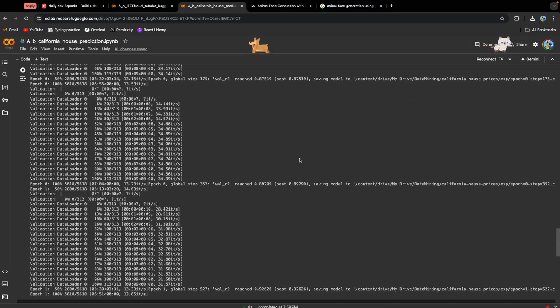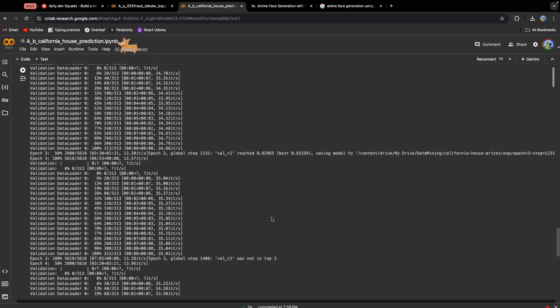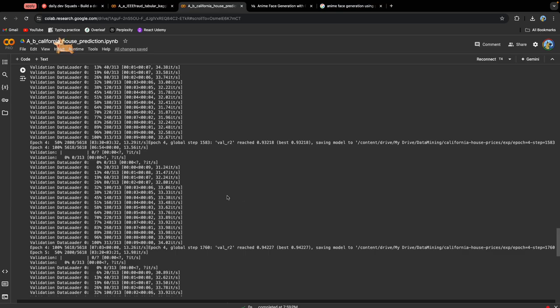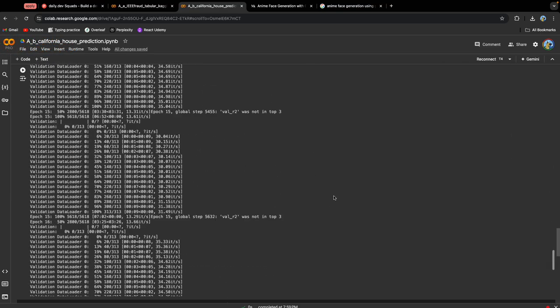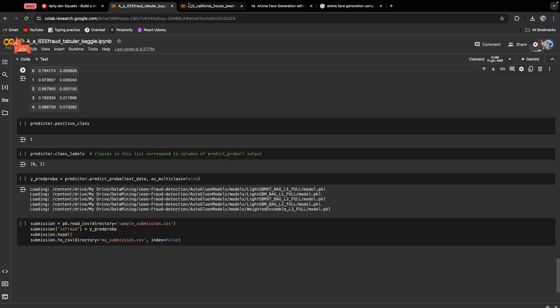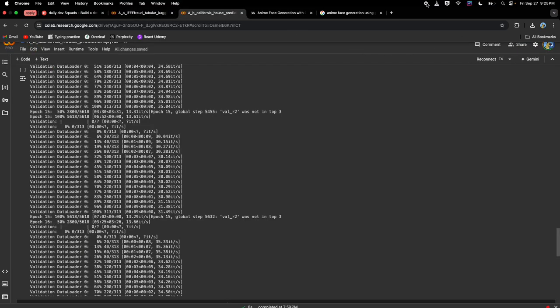This process showcases how to utilize AutoGluon for a complex task like house price prediction, with the R squared coefficient and other things. So this is an example of using these two different data sets from the Kaggle competition. Thank you.